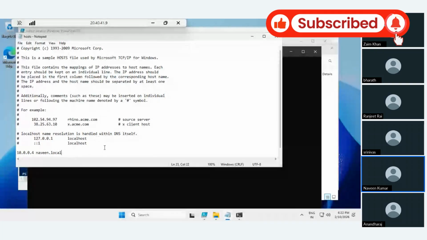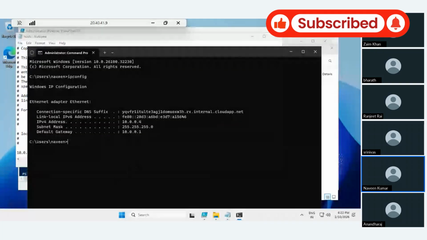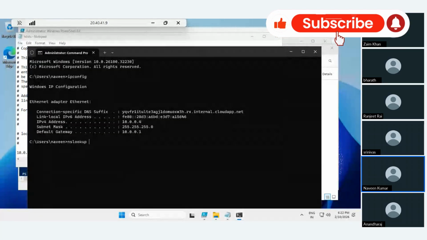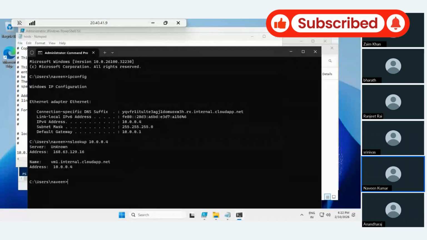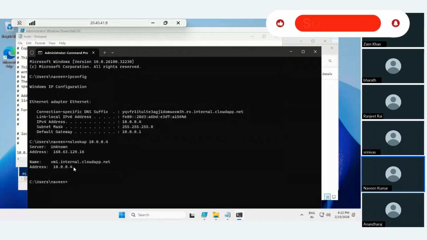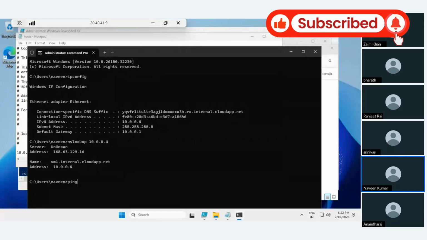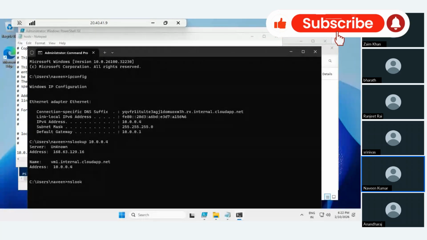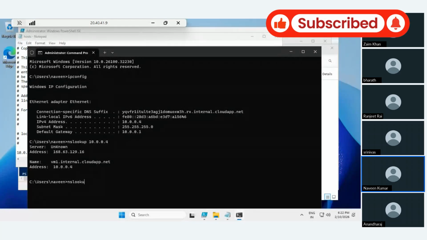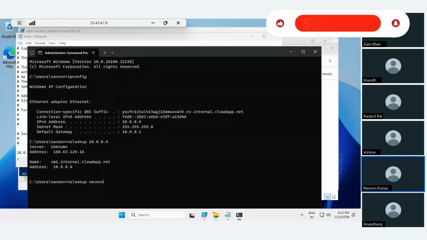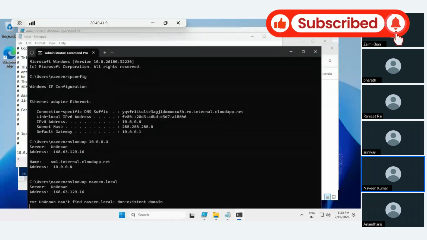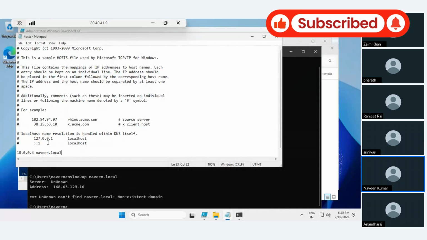For example, if I do nslookup, this is what we are getting. If I do nslookup naveen dot local, right now it cannot find it.